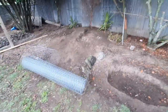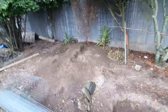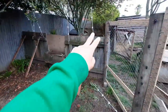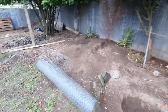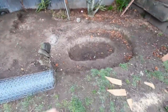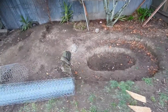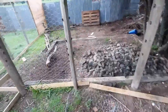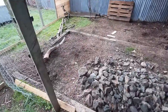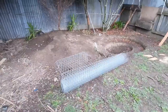The gate is done and secure, it looks absolutely awesome. We can now start planting in here once we get some mesh up along there, so then we'll be able to plant some plants that desperately need replanting. We can finally start digging the pond out more since the chickens are no longer going to be scratching and destroying it, and we can add the food bins as Georgie can no longer get to them.